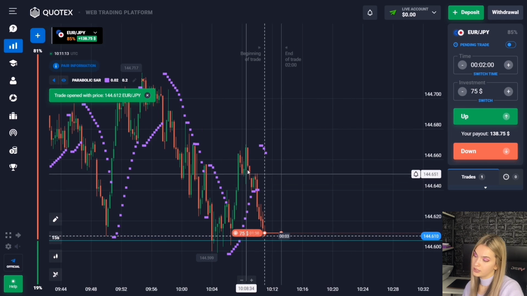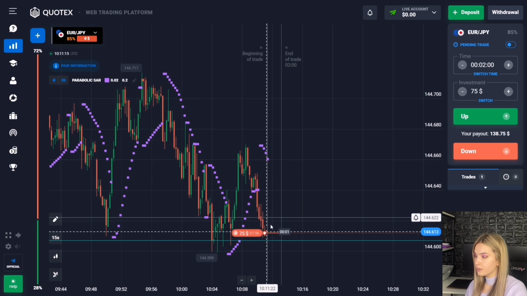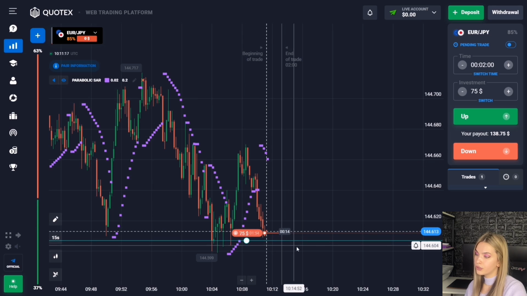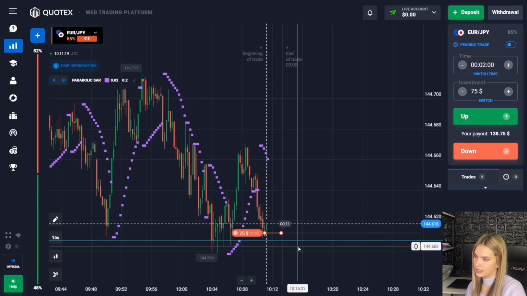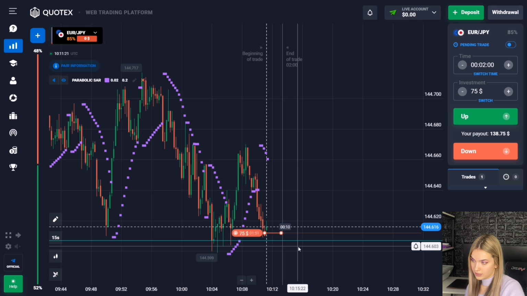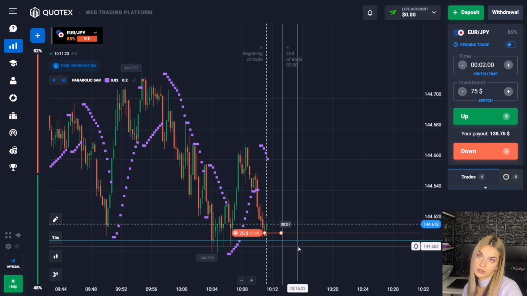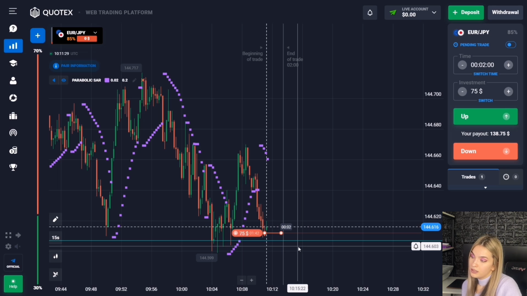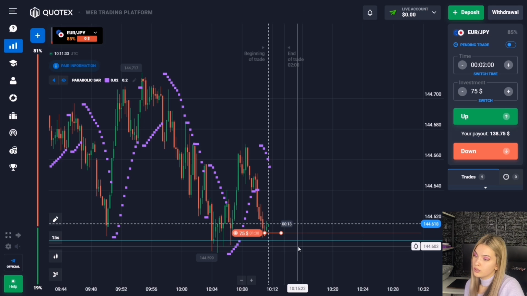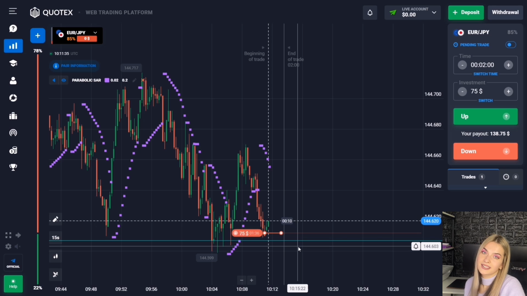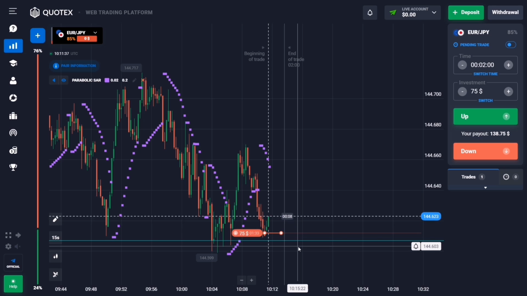I think that this level is more likely to be broken since the price is approaching our level for the third time in a fairly short time. There is a certain compression of the level. 2 minutes in this situation will be quite enough because we took this 2 minutes with a margin, and it's possible to face a rollback up or to get into the pro-trading zone. So I think this time will be quite enough, and guys, let's wait for the result.